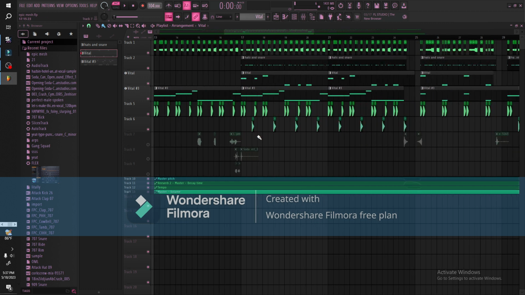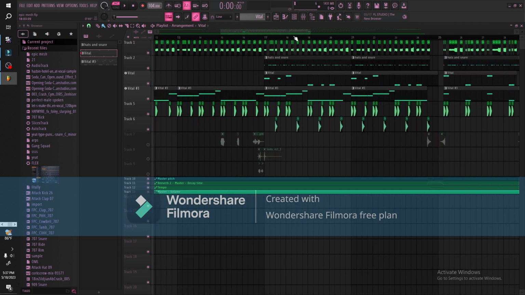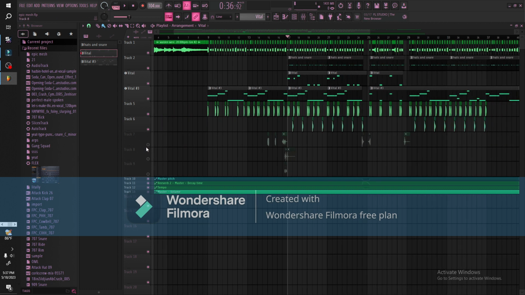And then you're gonna have these snares here on the threes. I don't know if I said that in the last one, but put your snare on the three because, I mean, it sounds good, you know? That right there, see, that sounds good. It sounds like a full sound.